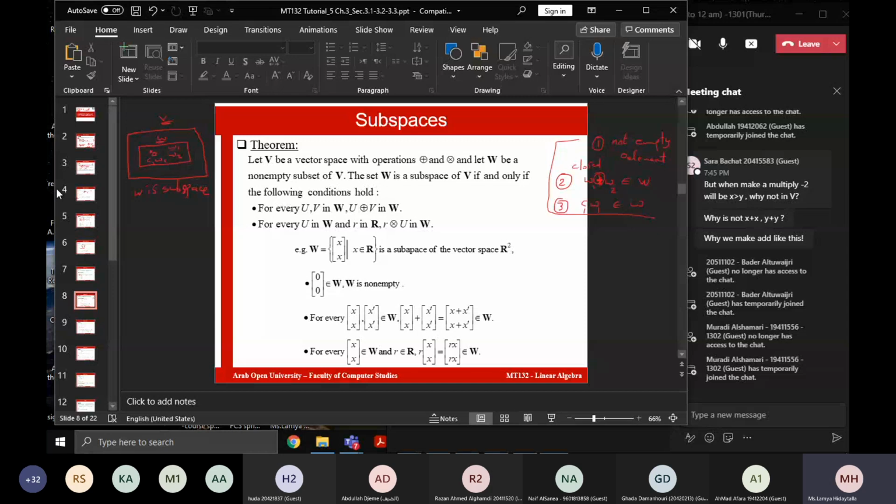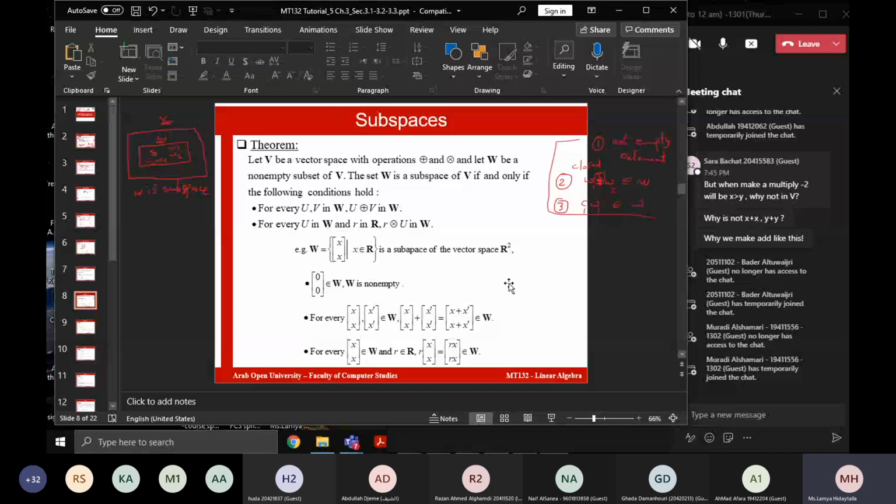From now on, if he asks me to prove that this is a subspace of a certain vector space, then what are we going to prove? 3 things only. The first is not empty, that means it has at least the component 0, or the vector 0. Second, take any 2 arbitrary vectors, then you have to show that their addition is also in this space, W. Third, multiply any arbitrary vector times a constant, C1, then you have to show that the result is also in W.